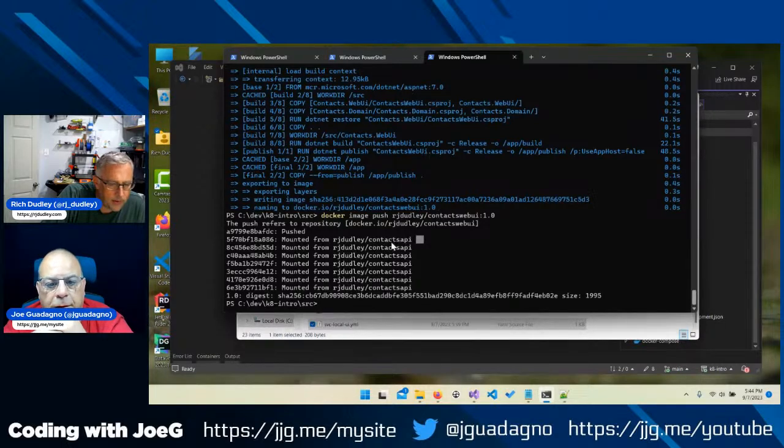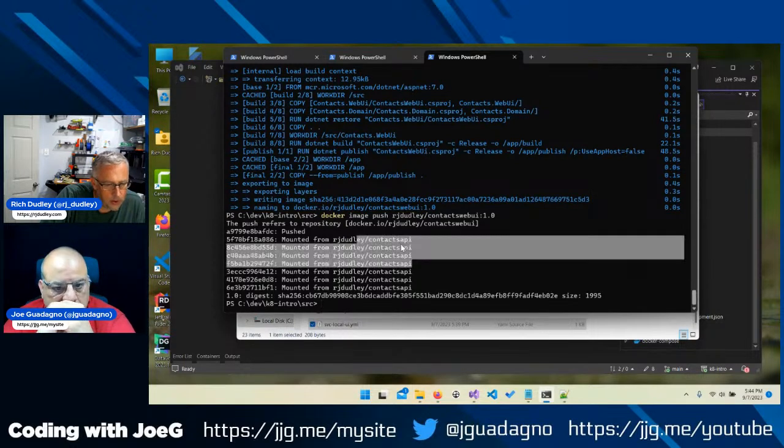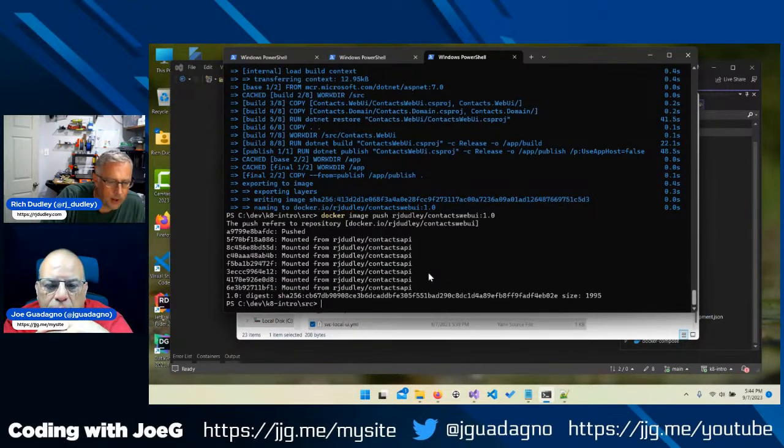In theory, it can reuse some of those layers. The problem with the builds is that it generates new code, even though it's technically the same, so it doesn't know that it's a new layer. But if you're copying a file over, like the context DB, that's always going to be the same. And it was smart enough to use the ones from the API. That's pretty cool. I like that. That's a neat thing.